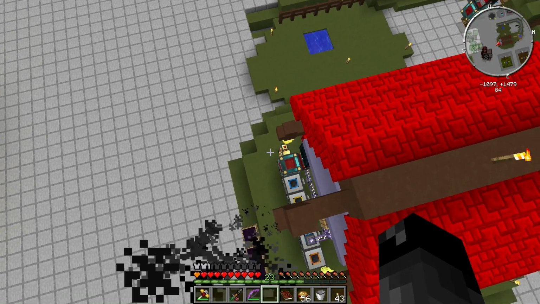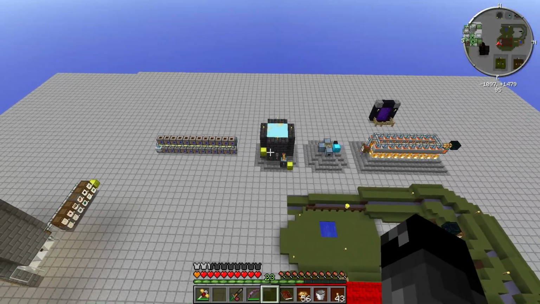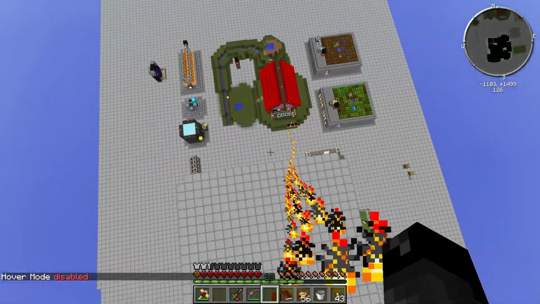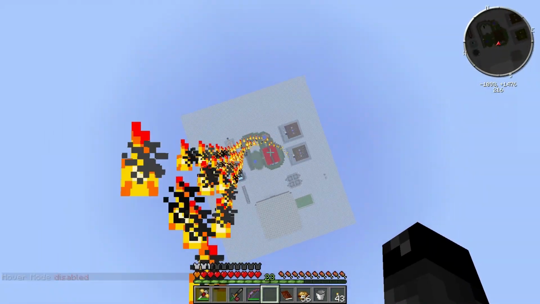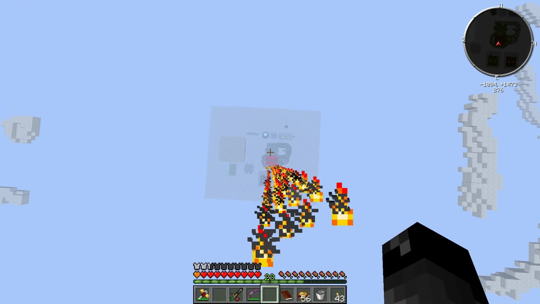You can fly up with it and you go decently high. But when you take that hover mode off, you shoot up really far. This is awesome. And it's got a little bit of a flame trail underneath it, which is pretty cool. I don't think that Leadstone jetpack did. I think it always just put out smoke. Yeah, I'm pretty happy with this.